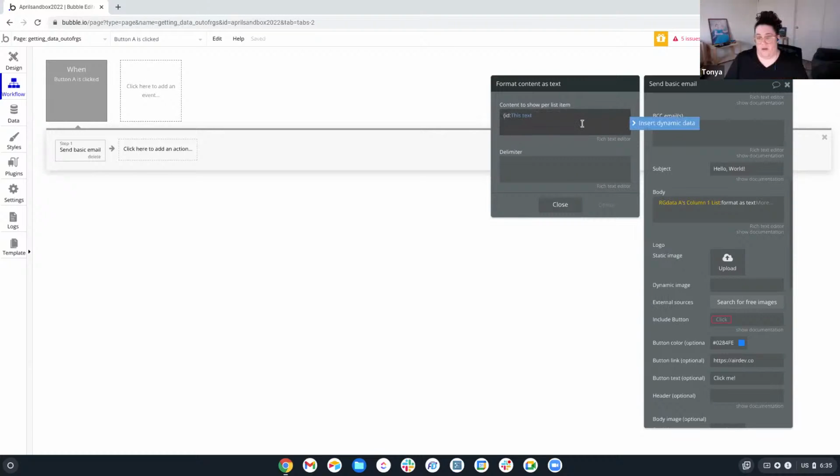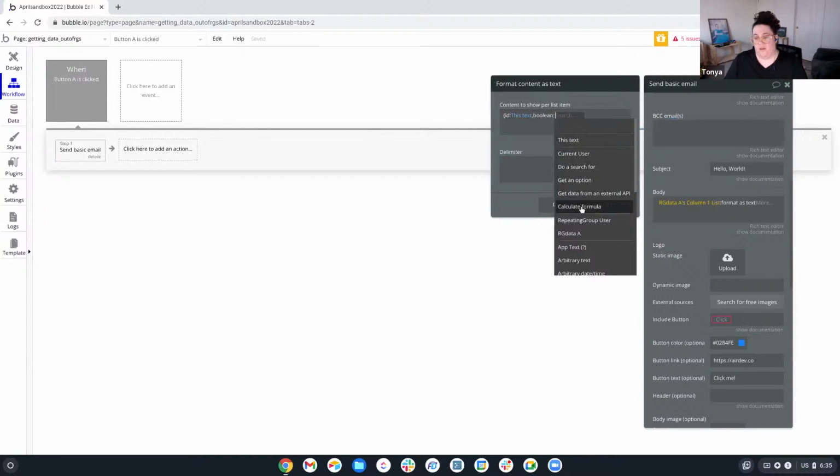And then insert here, and then we still need that index though. But hang on, is column 1 the index? Well, that's the list that we're doing the formatting on. So we're getting one per one from the RG data's column 1 list.